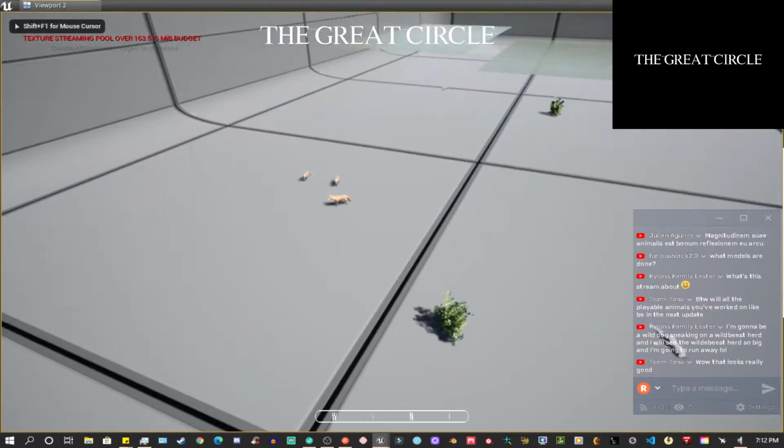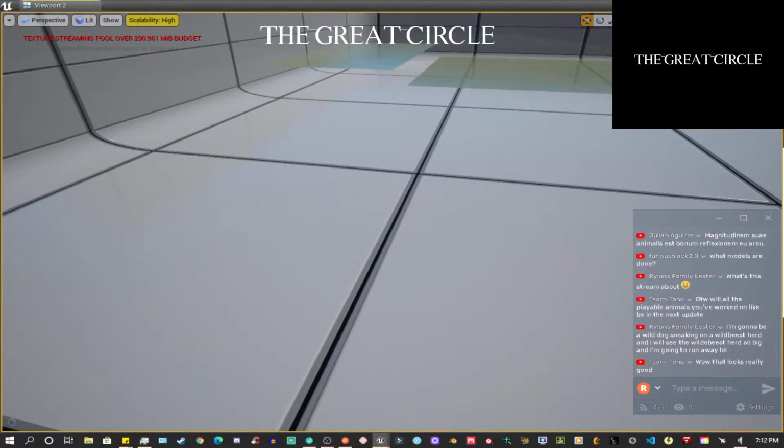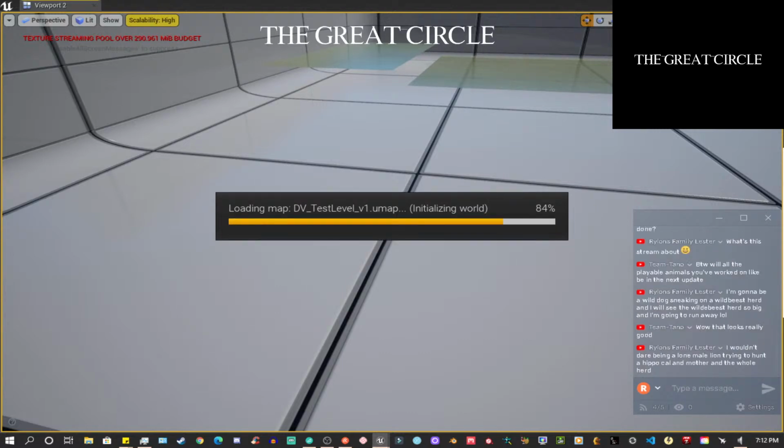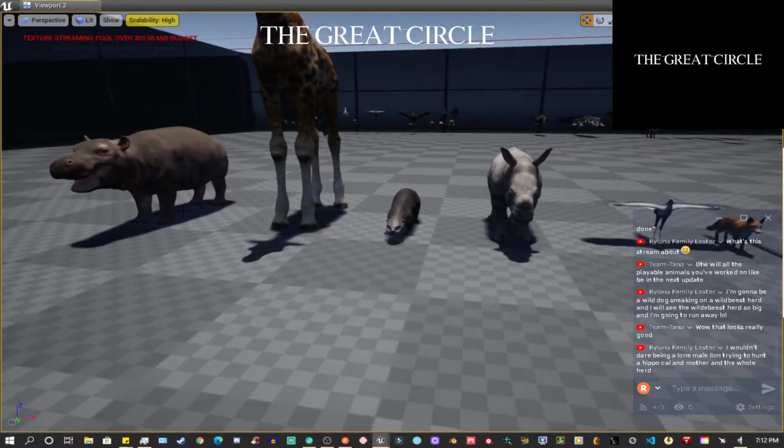All right, real quick, let me just show the playables that are just about ready for the next update. Switching levels. I wouldn't dare being a lone male lion trying to hunt a hippo cow and mother and the whole herd.